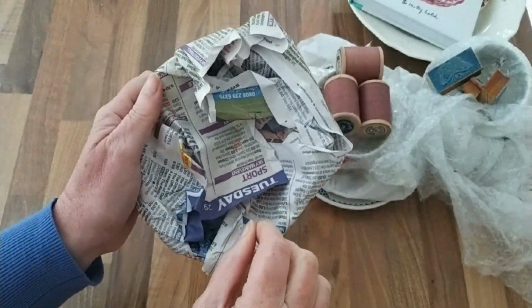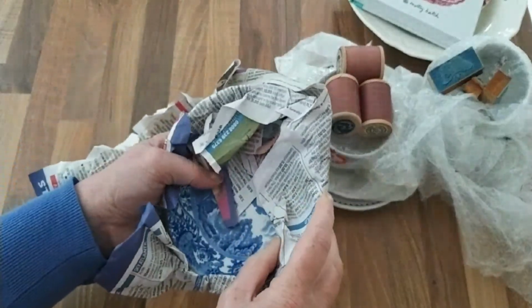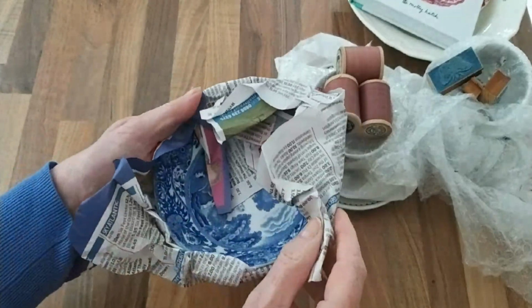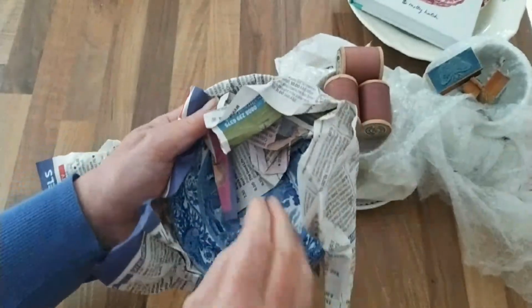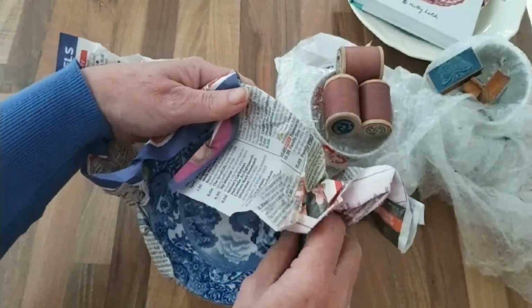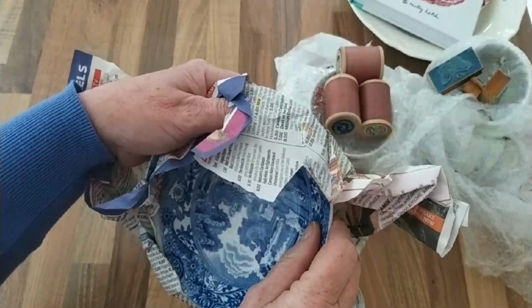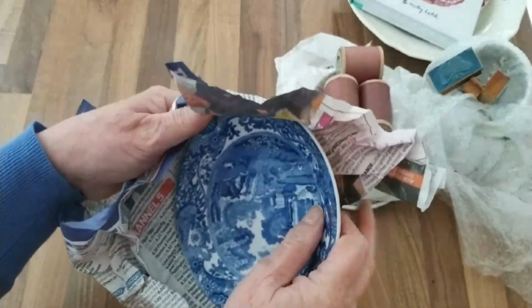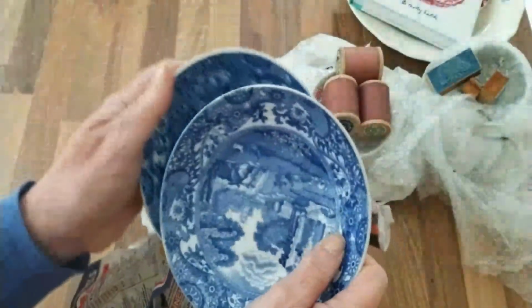I think braderie is just the French word for flea market, and it was a lovely flea market. I would say, though, that the prices were a bit steep. You've got to remember, if it's a braderie, a flea market, the prices are going to be slightly higher than if you're going to a car boot fair. Most things, when you asked the price, it was £5, so it took quite a while before we made our first purchases. But this is what I found.